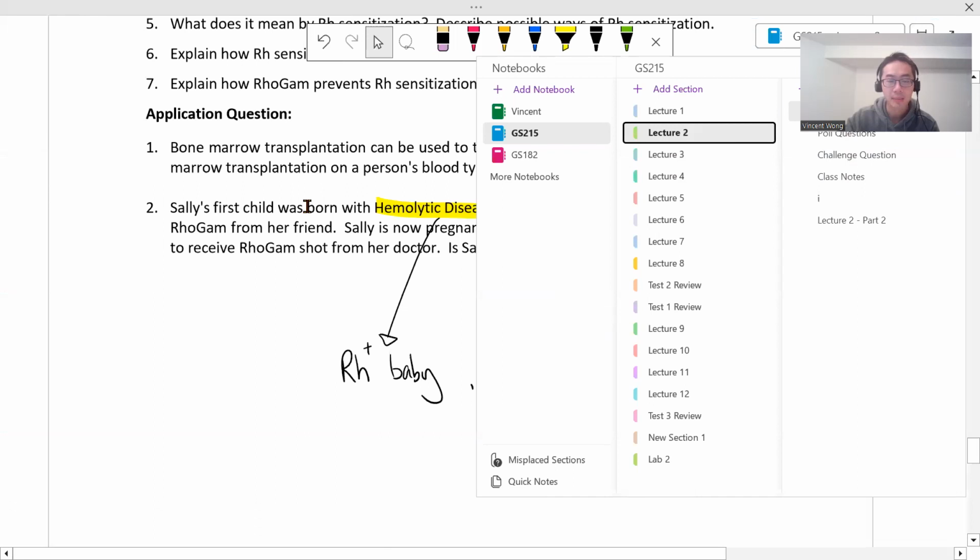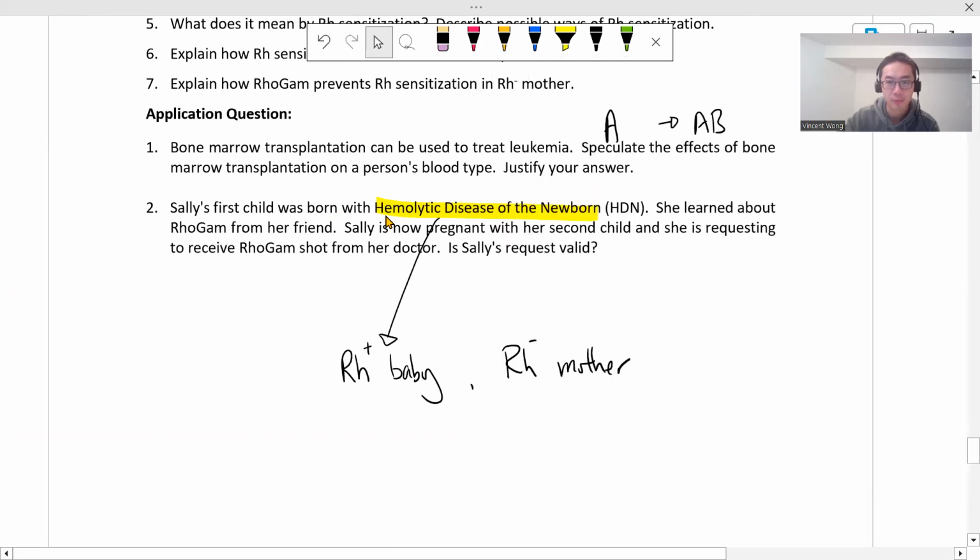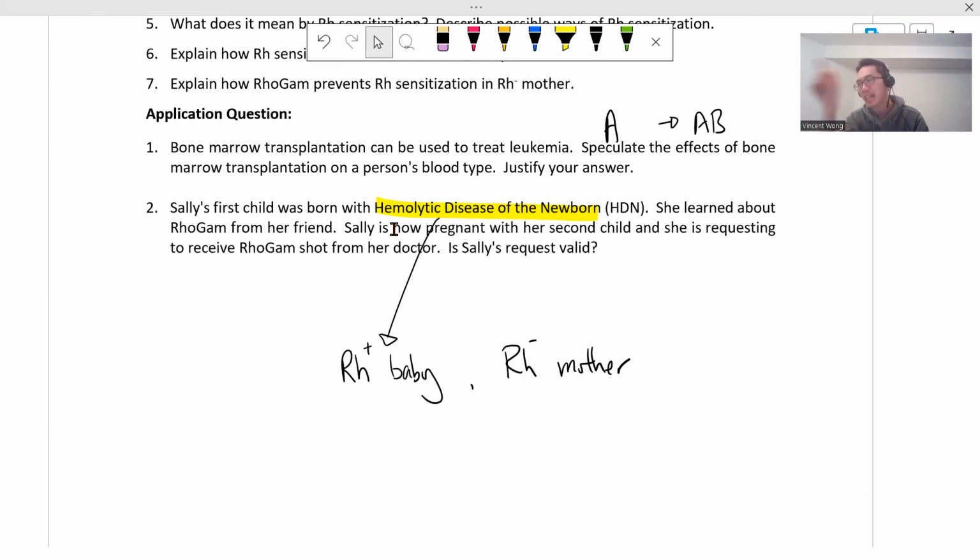She had hemolytic disease of the newborn for her first child. So why is that the case? Based on what I just showed you in the note, shouldn't that be a problem for a second pregnancy? Why would she have a first child with hemolytic disease of the newborn? Does anybody have an idea why that might be the case? Because she has now the Rh plus antibodies. Yeah, but this was her first kid though. Why would she have the antibodies?